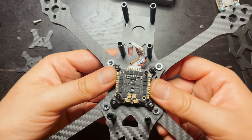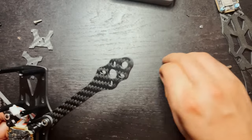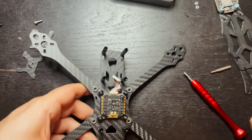All right, so this is where our ESC stack is going to be sitting. So now what I'm going to do is put everything off to the side so I don't lose it.